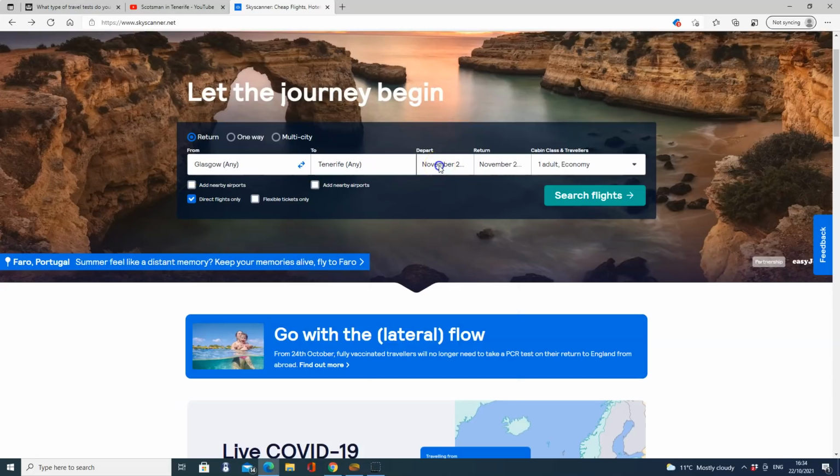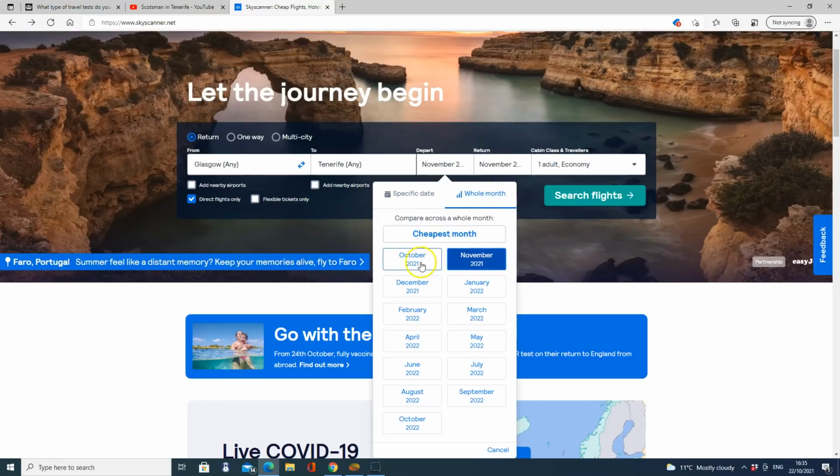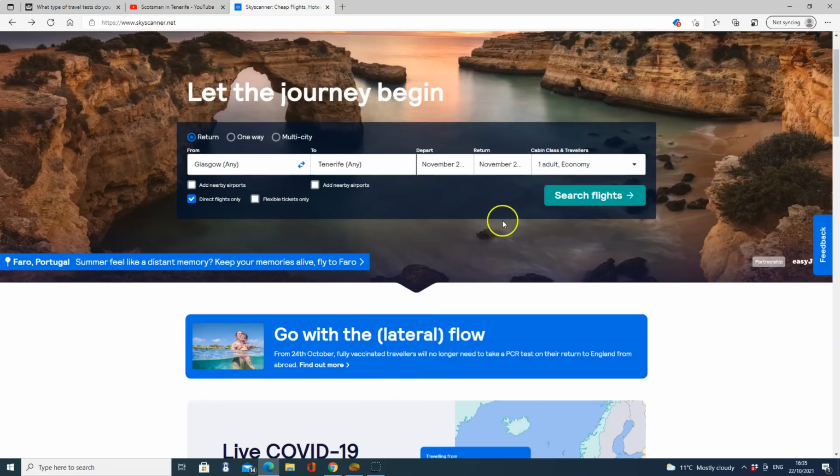And this is important, this one here, most people put specific dates in. Now you can do that and it'll quickly give you prices, but if you're a wee bit flexible with dates, you'll save a lot of money if you can go 1 or 2 days either side, or sometimes go for unusual durations. So instead of a week, maybe go for 6 days or 8 days. You'll quickly identify the cheap flights with Skyscanner, but what you want to do is always select this one here, whole month. So let's go for November, because that's just coming up.